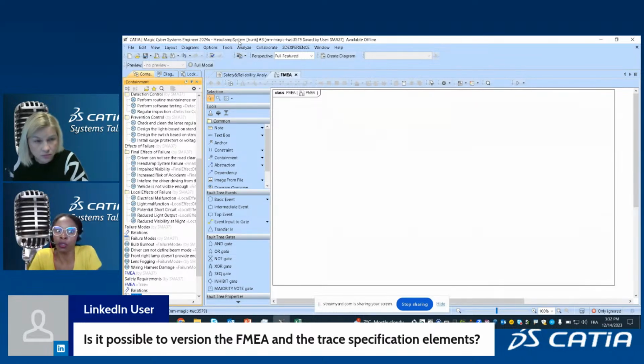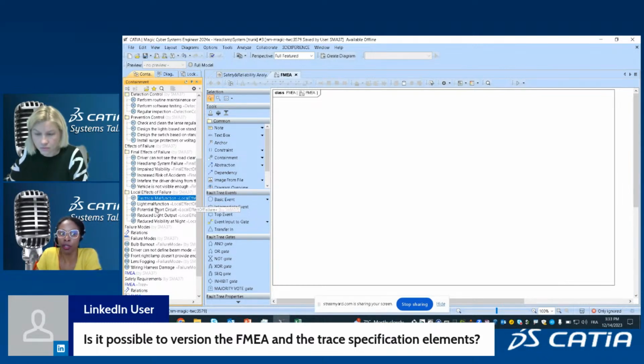You can also use the versioning capability of the 3D platform. Yes, you can do that, but we need to check what you have. For us, it will be the version of the whole model, not element by element or a diagram, because, for example, in the model I am on version 3, and all the elements are on version 3. You do not have the possibility to version element by element. It will be the whole.